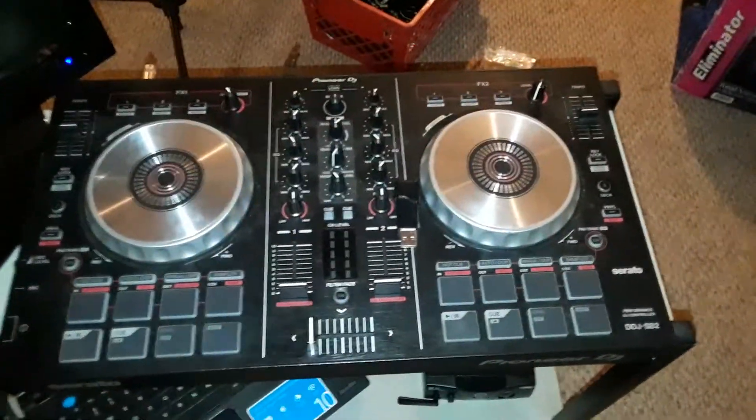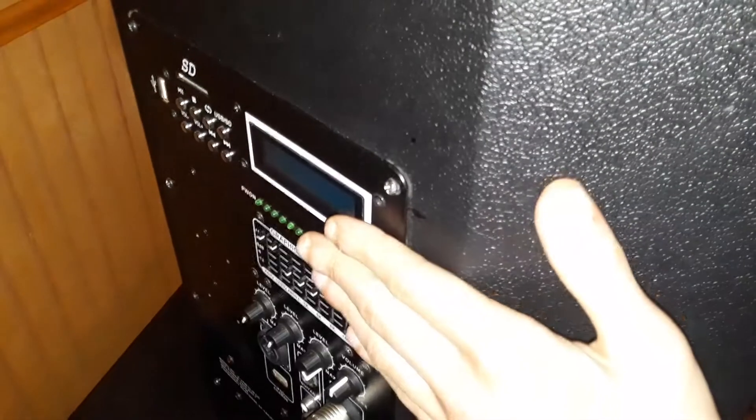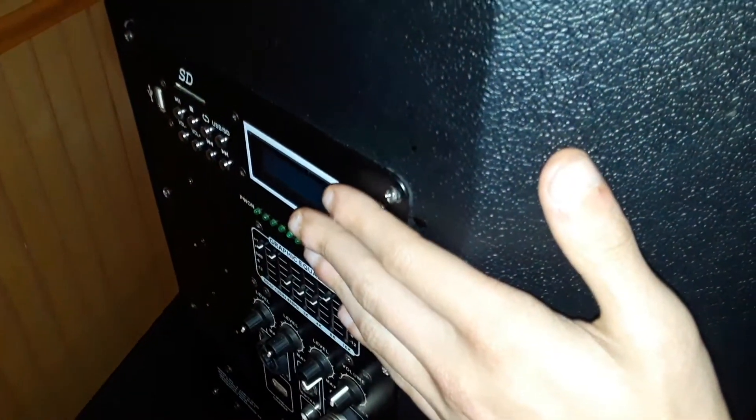Hooking this up to a powered speaker is quite easy. Here is a powered speaker right here — that's the amplifier in the back. This is the amplifier from the GLI Pro X-Jam 15 iPod. I just took a passive cabinet — as you can already tell by the cutout, that's where the crossover was and the input, but I took that out.